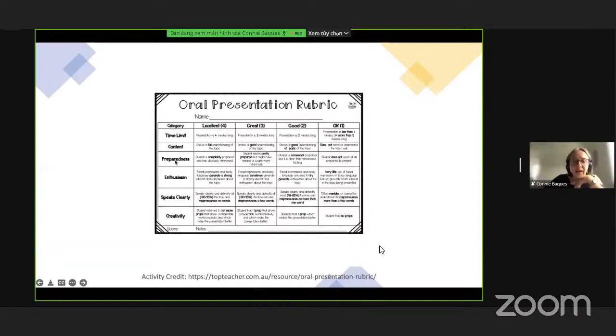Another thing that this one is interesting is because it includes enthusiasm. Enthusiasm of the speakers, enthusiasm of the group presenting the poster or presenting their project. This is really interesting because it shows how the enthusiasm of the speaker or of the group can have an impact on the listeners.